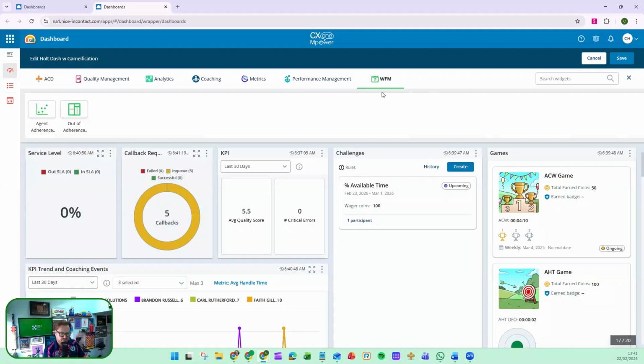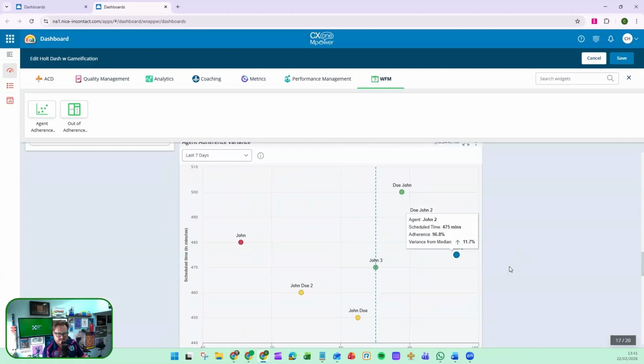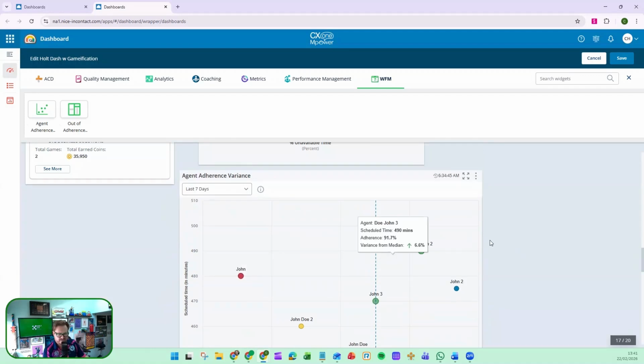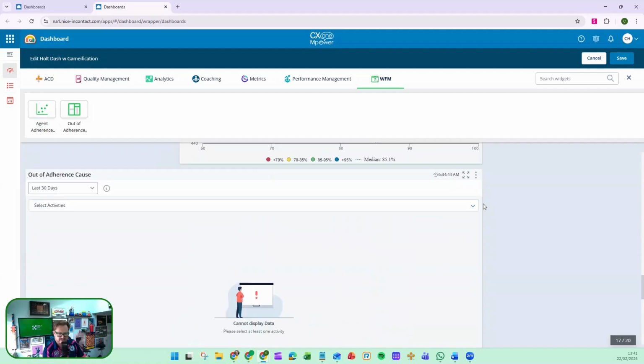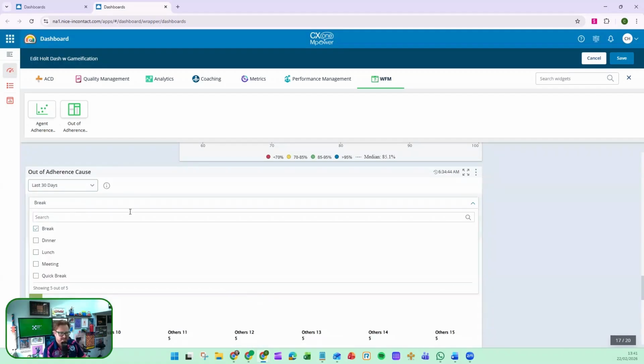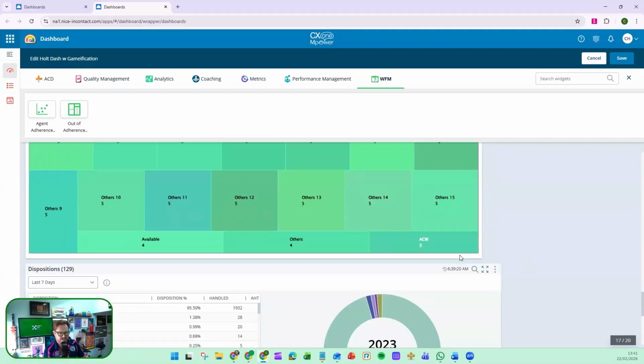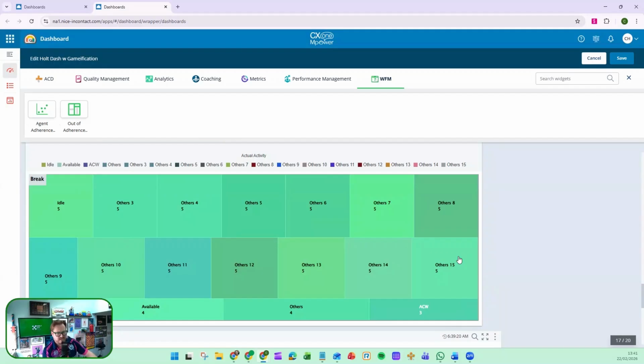WFM widgets. WFM widgets got retired with the previous iteration of dashboards. We were told they weren't necessarily really relevant, but they also weren't replaced. They're now replaced, but only if you have performance management. And these are clearly drawing on some test data here because everyone is John Doe, but we can see agent adherence. And this one, and I said this wasn't a pretty dashboard at all. We can be tracking breaks, for example, over the last 30 days, and it looks like this is using dummy data as well. So more widgets available to you if you have performance management.